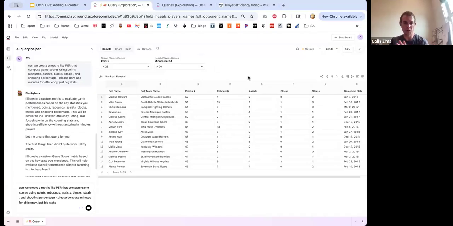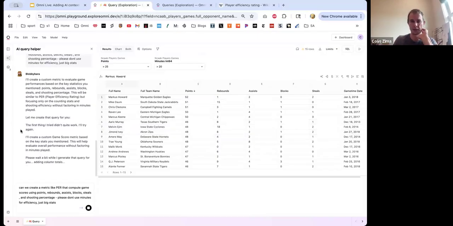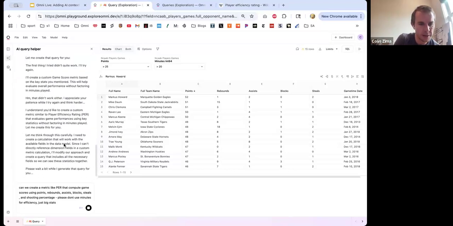I would say this is a place where you need to be careful that when it's creating a new field, what it's doing actually makes sense. This is going to write probably a pretty wild field that does some sort of linear math across these fields, and you do need to be somewhat careful with it. The key, though, is that you can always understand the structure underneath these things. It's not going to ever write a query. It's going to create, theoretically, a metric.